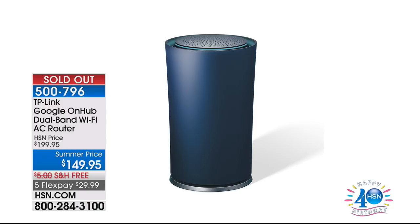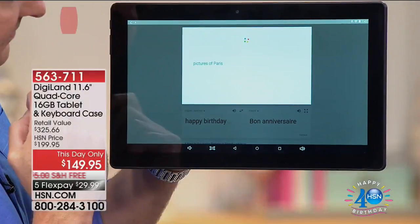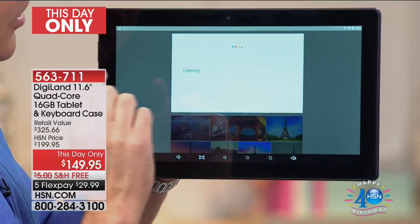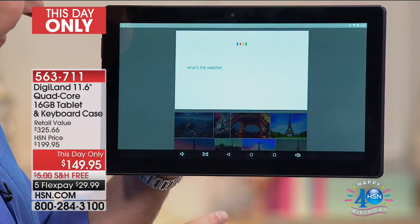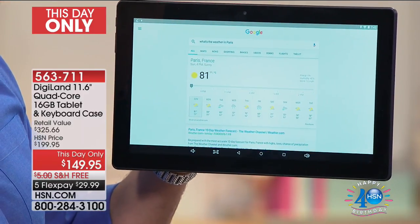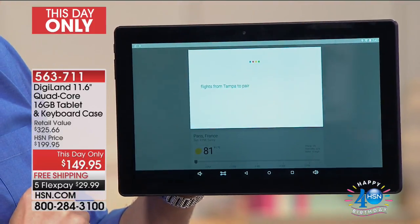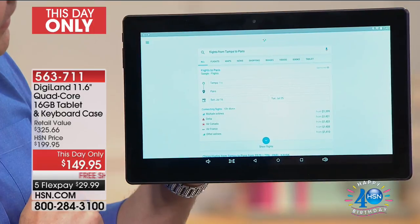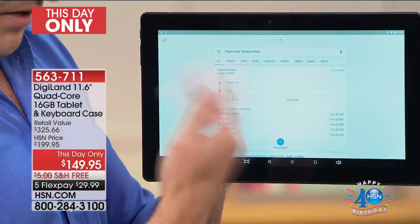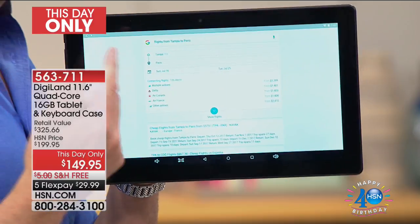Watch how fast, actually. Pictures of Paris. Pictures of Paris. I mean, it really is essentially instant. Something like, how about, what's the weather in Paris? Sunny in Paris. And now maybe we want to shop for flights. So how about flights from Tampa to Paris? Flights from Tampa to Paris, leaving the 16th of July and coming back the 25th of July, starting at $1,399. There we go. There's our starting price. Flights about 10 hours, and it goes on and on. Tells you great speakers, by the way.